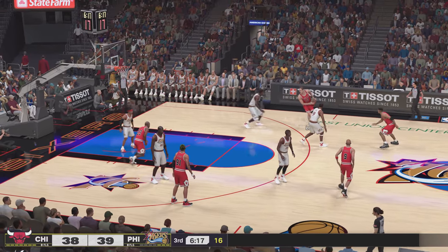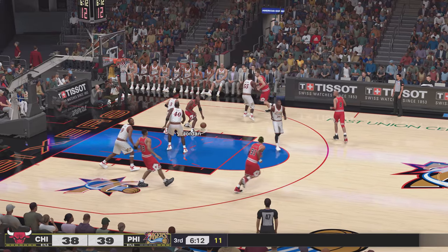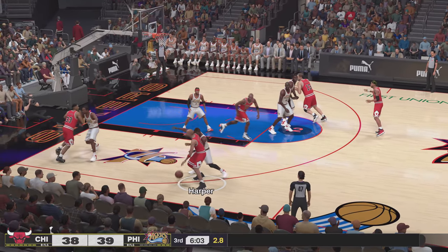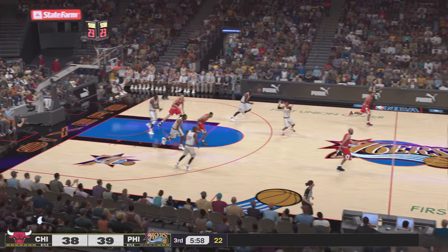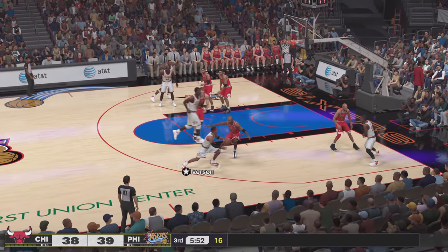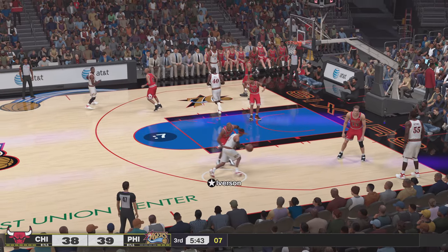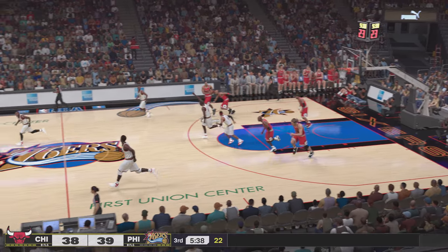They grab their own miss and the basket by Mutombo — nice to see they're not settling for three-pointers, these guys are putting in the work inside. Pass to Pippen, here's Longley. Now here's Jordan, he's got nine — six to shoot, Longley passes to Rodman, puts up a three. And it's Philadelphia with the rebound — Mutombo has got 14 rebounds tonight. Pass to Snow, here's Iverson — Rodman with the rebound. Chicago trailing here.